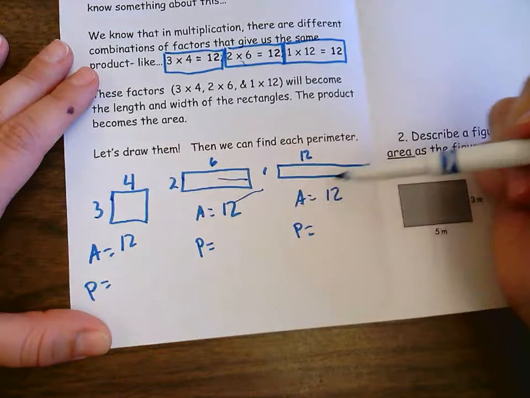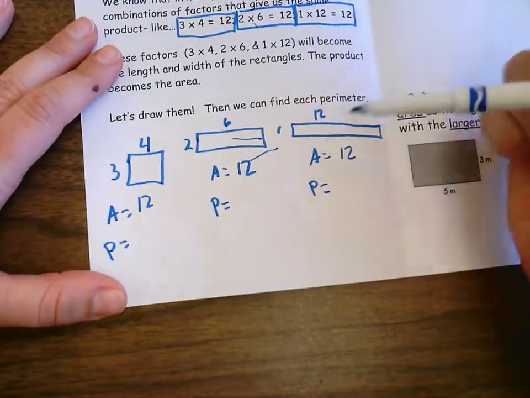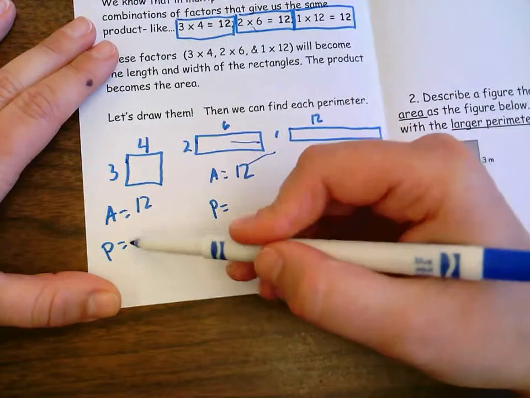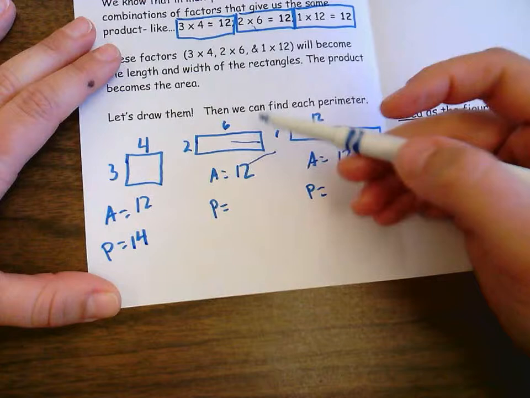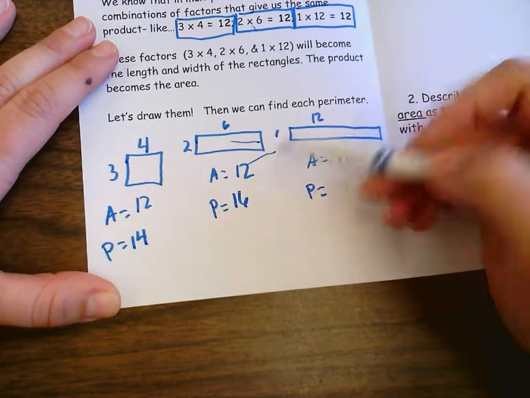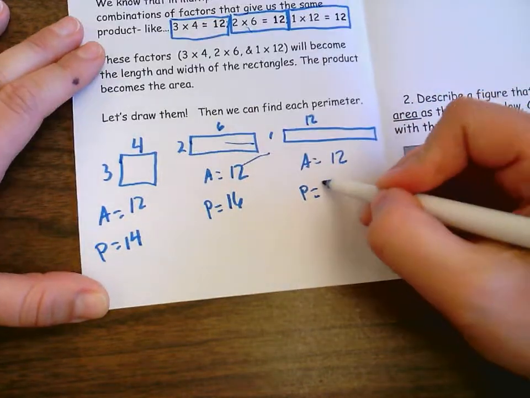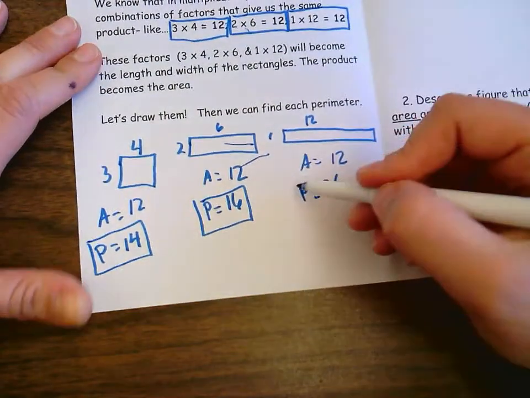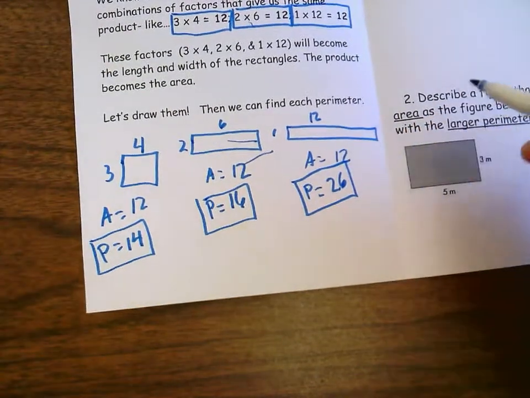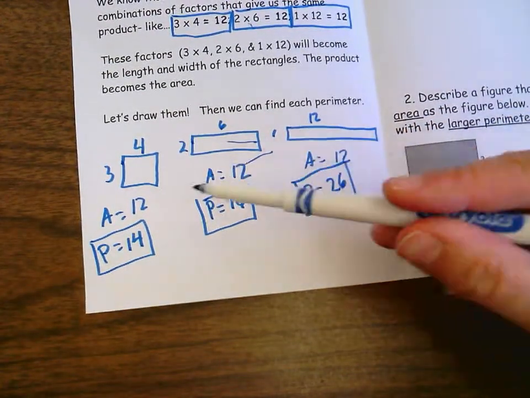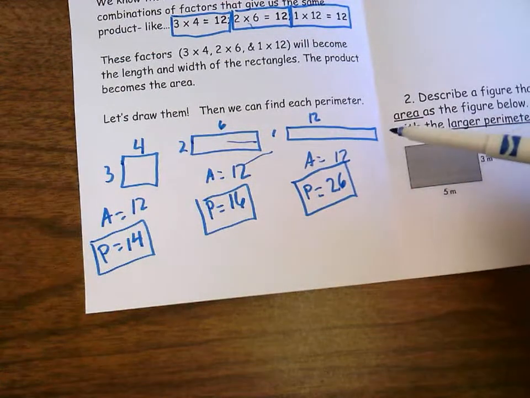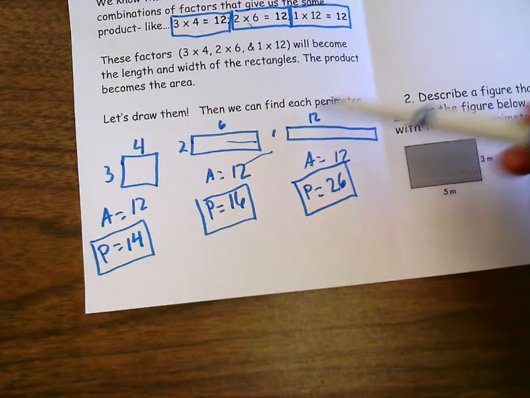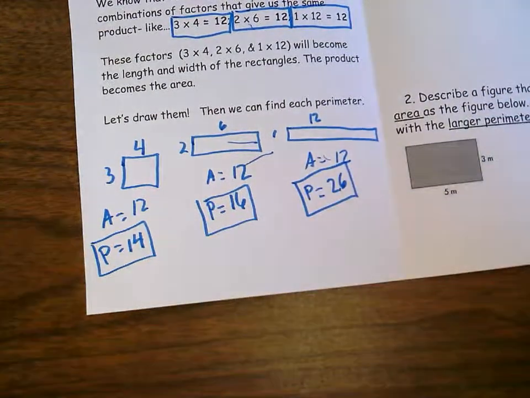So pause the video now and find the perimeter of these shapes, and then meet me back to check your work. 3 and 4 is 7, double that, I'm going to have 14. 6, 7, 8, so it's going to be 16, 24, 25, 26. All right, so check it out. I've got a perimeter of 14 over here, a perimeter of 16, and a perimeter of 26. So now when I think about this, although they all have the same amount of space inside, the same area, the distance around the figures is different. And this one over here is much larger than the other two.